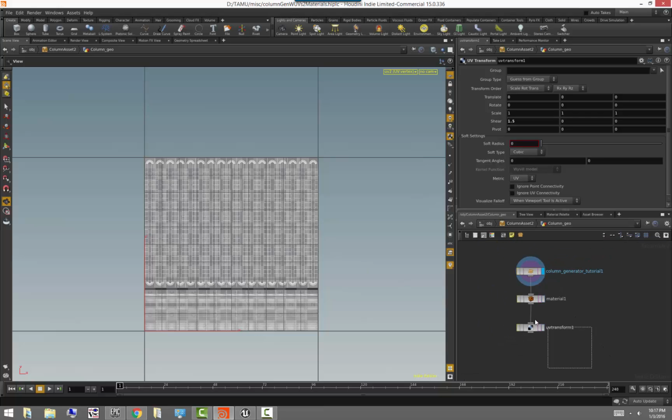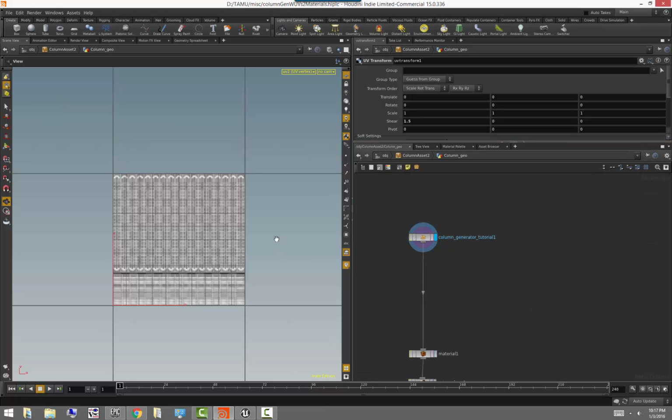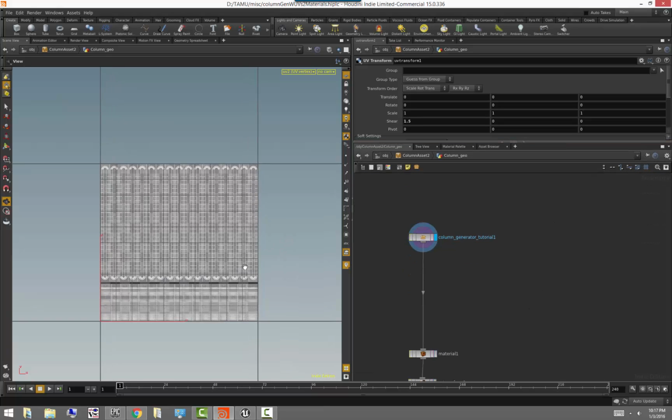I'm not going to modify the column generator asset, and I'm just going to leave it as is, generating UVs that are completely non-overlapping. What I'm going to do is add to this set of operators some operations to start building a second UV set. So let's begin.